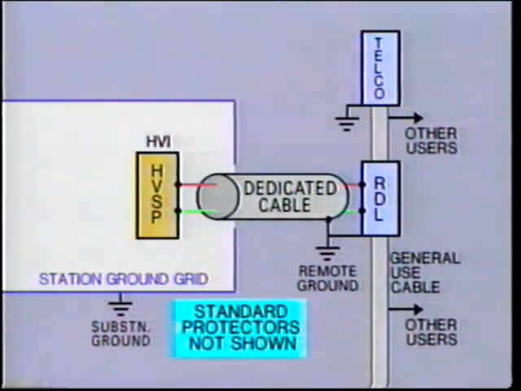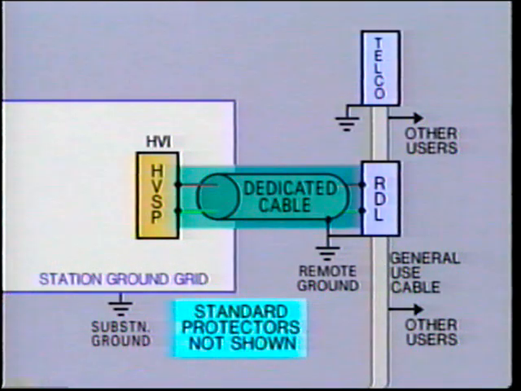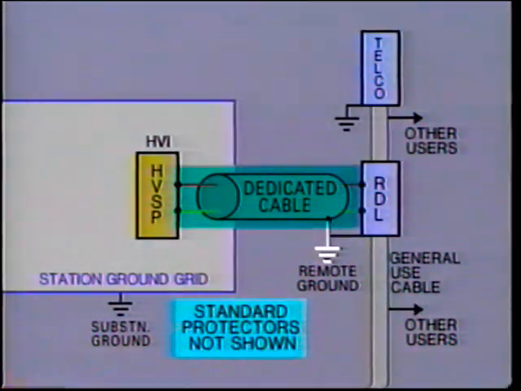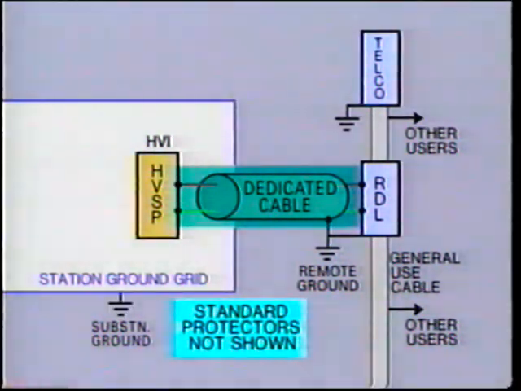Special attention must be given to the telephone cable installation, which connects these two junctions. In most cases, this will be the dedicated entrance cable. It is essential that the integrity of the cable sheath be maintained right up to the high voltage interface, and this sheath must be grounded only at the remote drainage location. It must not be connected to the substation ground in any way. Also, the sheath must be completely insulated from earth or other grounds.